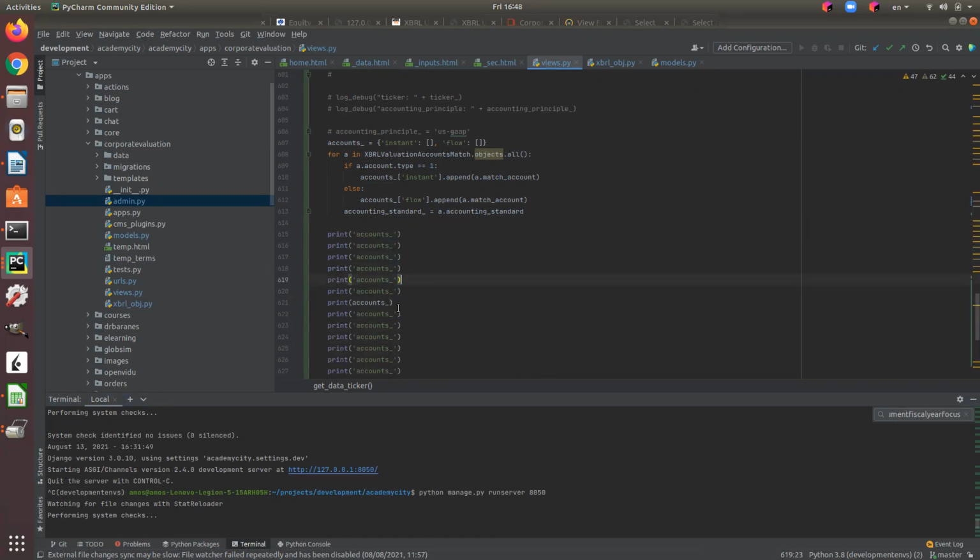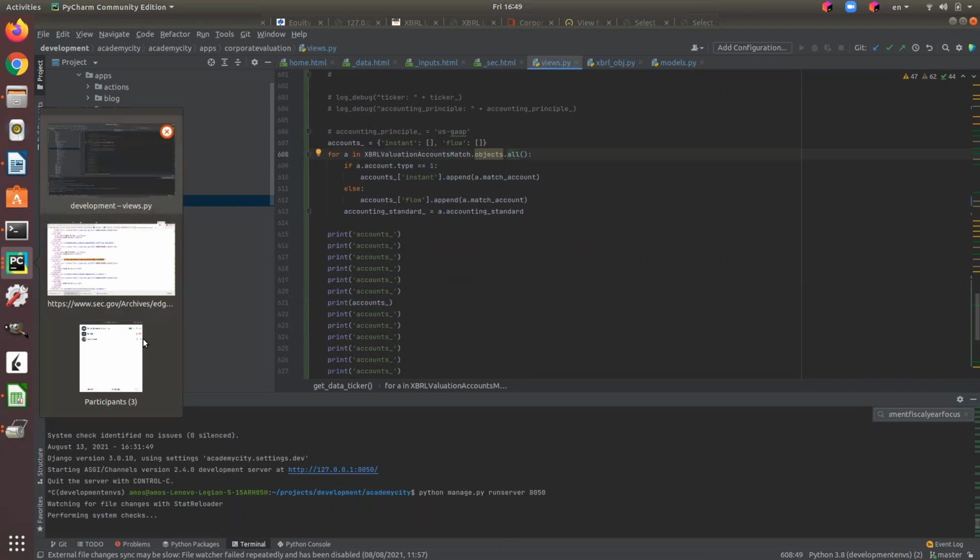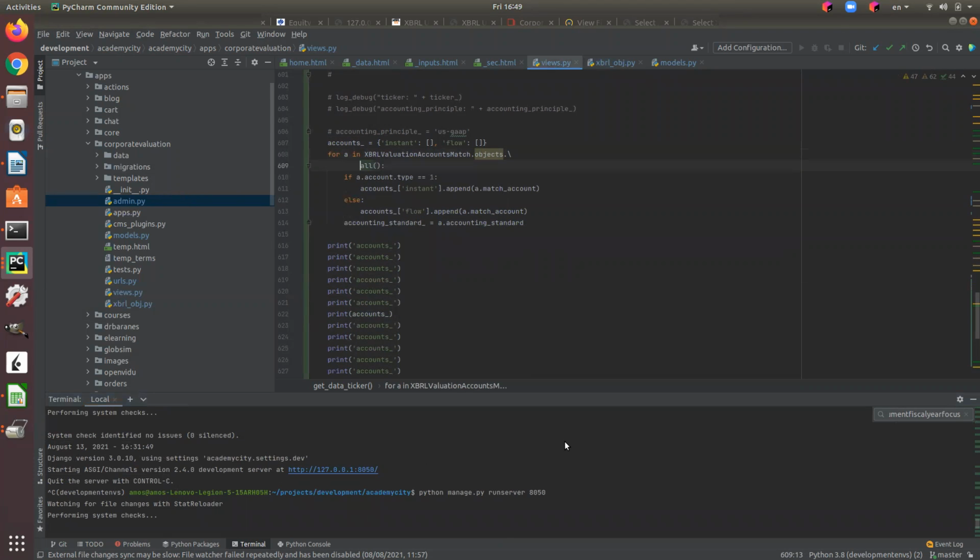I want to see this one first. Let's see if this one does the work. By the way, this is wrong. We'll fix it. For now, it shouldn't be a problem.